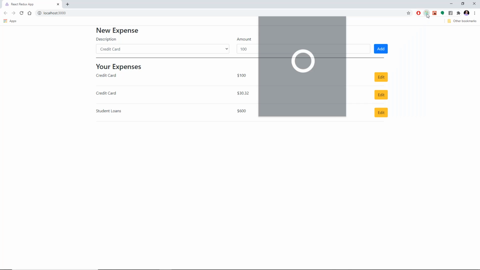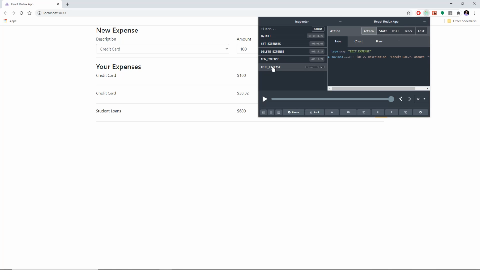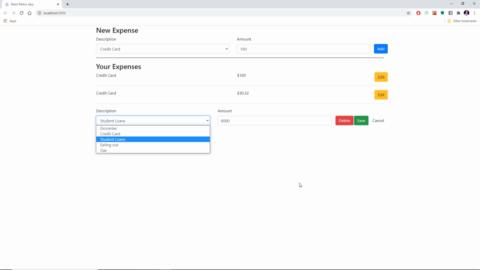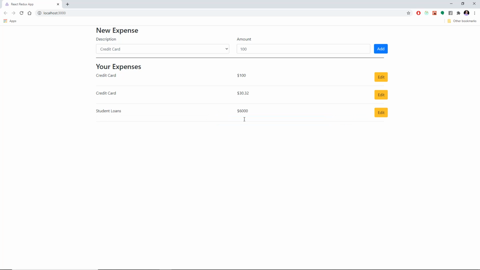If we go back here, we can see that this thing got updated. Our state got updated as well. Cool. Let's do another edit. Instead of 600, let's say 6,000. And student loans. And we can even hit enter. There you go. And it got updated.